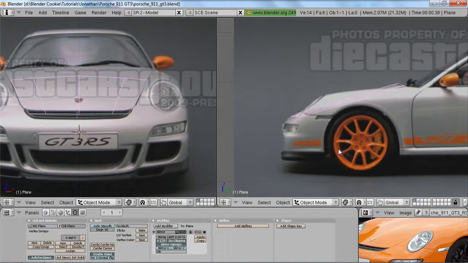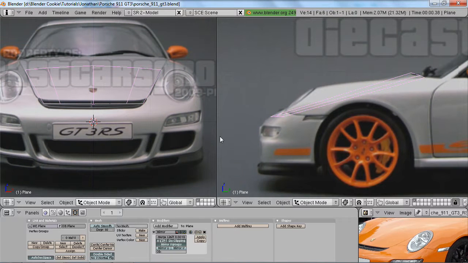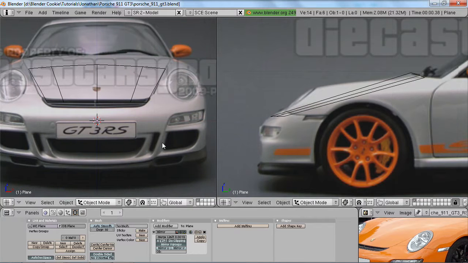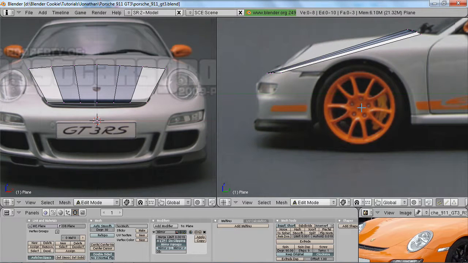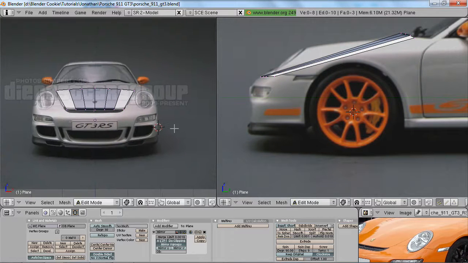So what I'm going to go ahead and do now is pick out a couple of foundation objects that really give me a good reference point. And that is the circle around the headlights, the wheel well, and perhaps this center grille here. And so let's go ahead and from the side view, let's position our cursor right at the center of the wheel. And then we'll also move it right over to about there from the side view, and then reposition on the side view again. So we now have our cursor perfectly positioned.